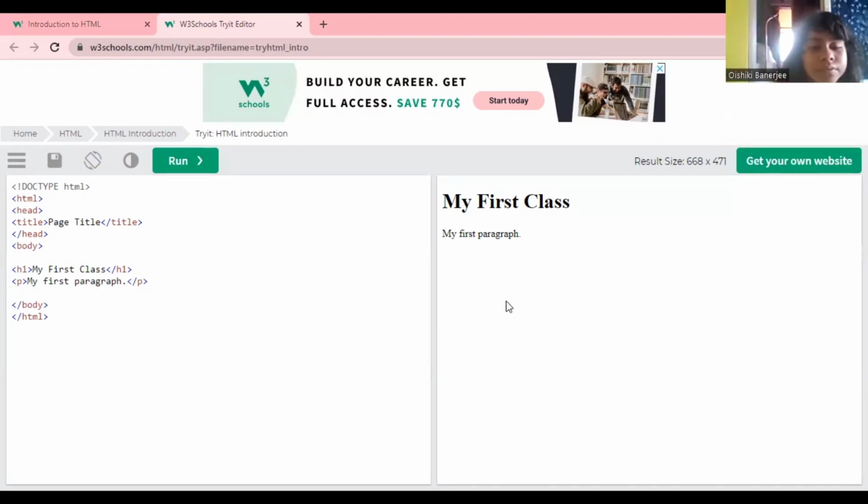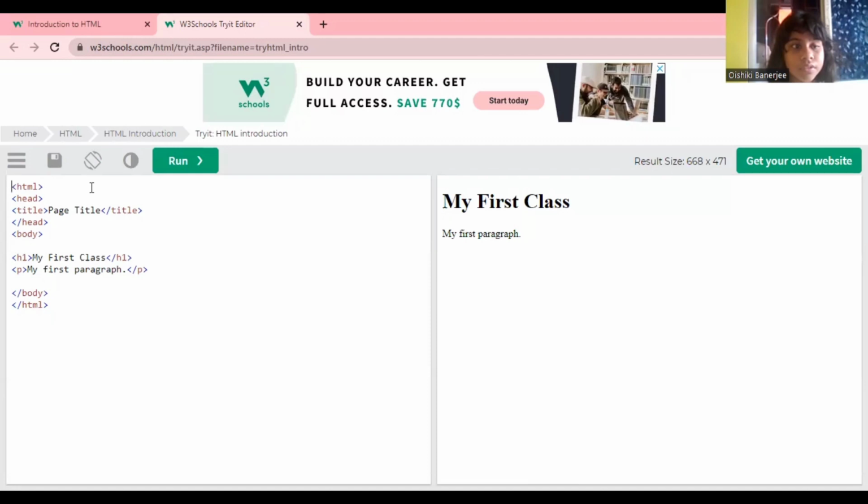What we were talking? This is the code and this is the output. So we can remove this part also. If you don't want, we can remove this. No need to write. This will not change anything. This will remain the same. So we can straight away start from HTML and then head, and then we'll write title. So here we are not able to see the page title because this is another interface. We'll make an HTML page. There you will be able to see what page title means. And then we are closing the head.